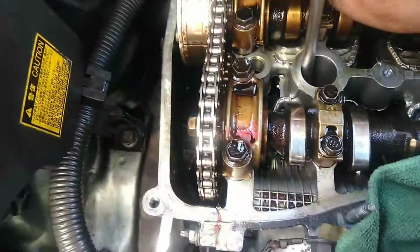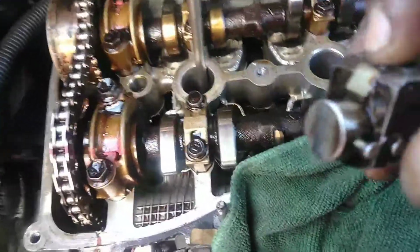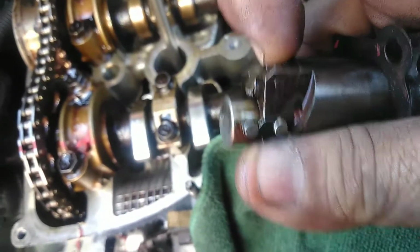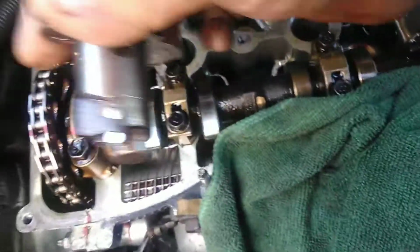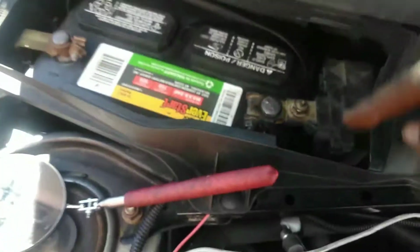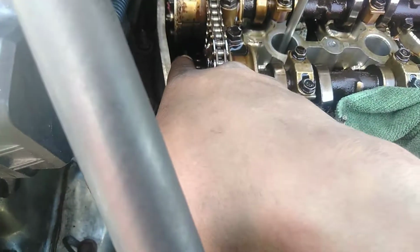What you're going to do is put it back and compress it. You can compress it by hand as long as you press down on the locking mechanism. See how I'm pressing on it? You have to press really hard on it to open it up all the way. Push the tensioner in, and then lock it into position with this little hook. Once it's in there, it's going to sit like this, and you're going to be able to see it from on top back here. Now, you might have to open the battery and look through here. Put a flashlight through there. I put a flashlight on top, and I can see it through down here.